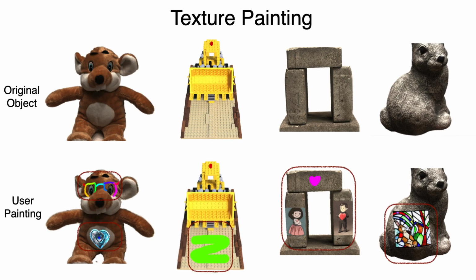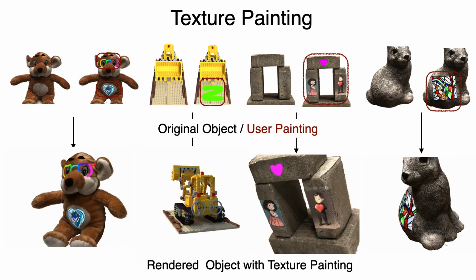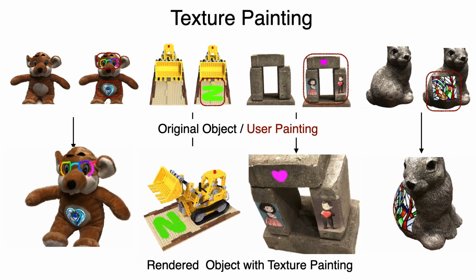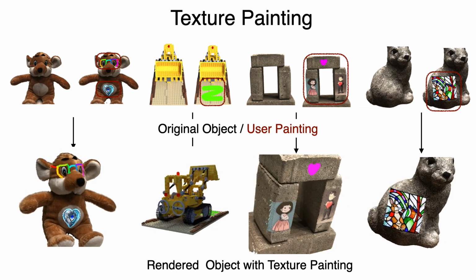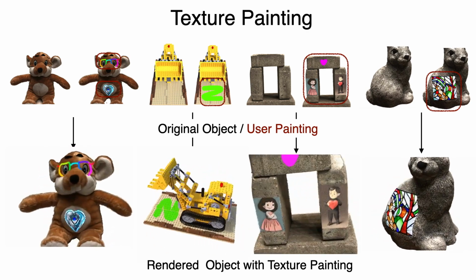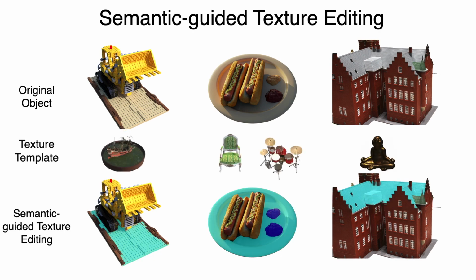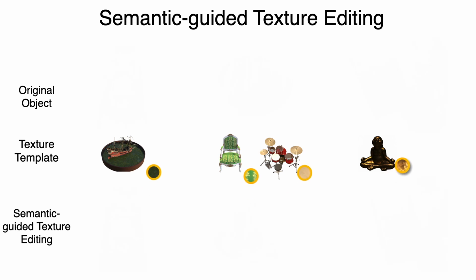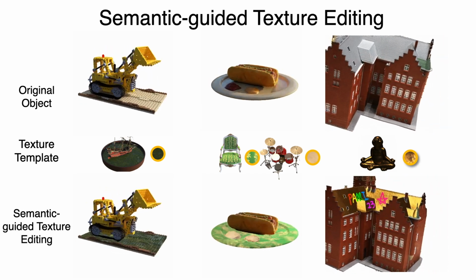We now show 4 examples of texture painting. Our method successfully transfers painting from a single 2D image to the neural implicit field, and allows free preview of painted objects in rendered novel views, which reflects the philosophy of, what you get is what you see. Here we show 3 examples of semantic-guided texture editing. We first select the desired regions by clicking on a single image and then fill them with the texture templates or draw some pictures. Without any laborious annotation, the object presents a vivid appearance with the new texture.